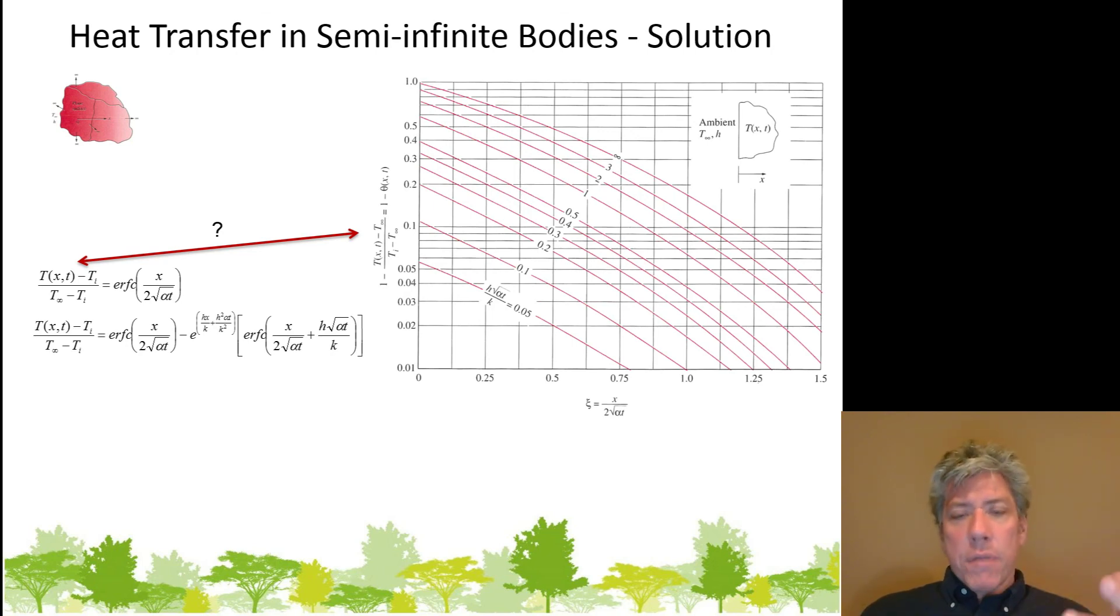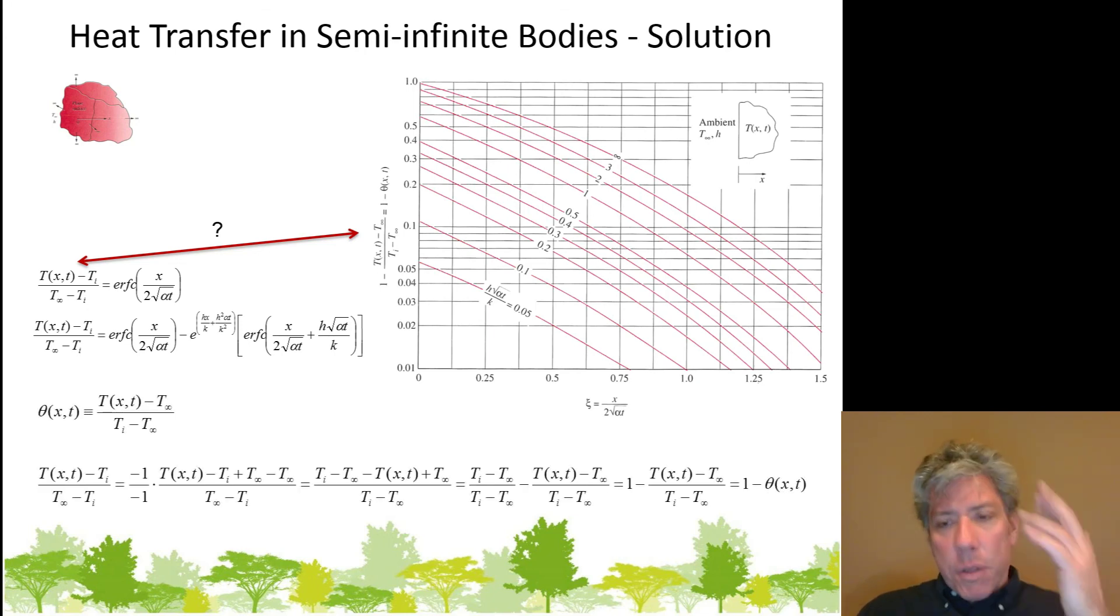Well, it just turns out it's different because of the solution. But there's a lot of math here, and if you want to go through it, you're welcome to, that shows that this y-axis, this odd dimensionless temperature, is just one minus the dimensionless temperature that we are used to. So if you want to go through all this math, great. I'm not going to go through it on this slide. It doesn't matter too much. But that's all this y-axis is.